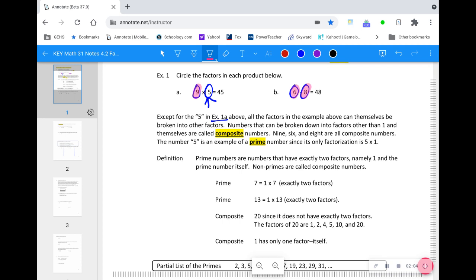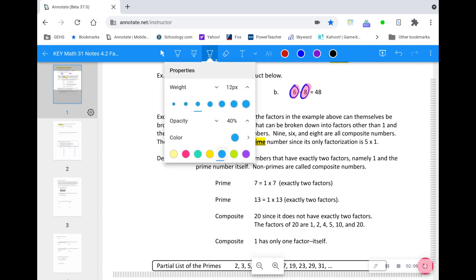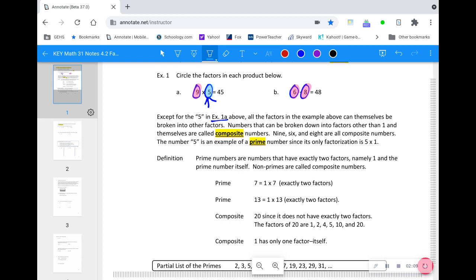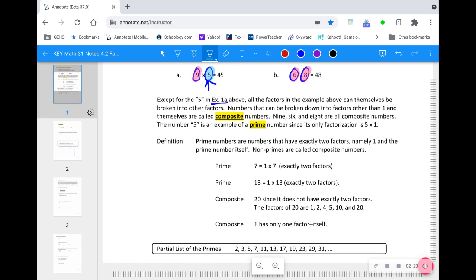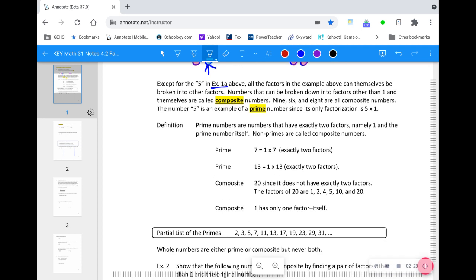If a number can't be broken down any further, then it's called prime. And the only way to actually break down 5 is 1 times 5, which really doesn't change anything. You're still dealing with the number 5. So the way we define prime numbers is any number that has exactly 2 factors, one of them being the number 1 and the other one some other factor. So for prime numbers, it would be like 1 times 7 is the only way to break down 7. So 7 is prime.